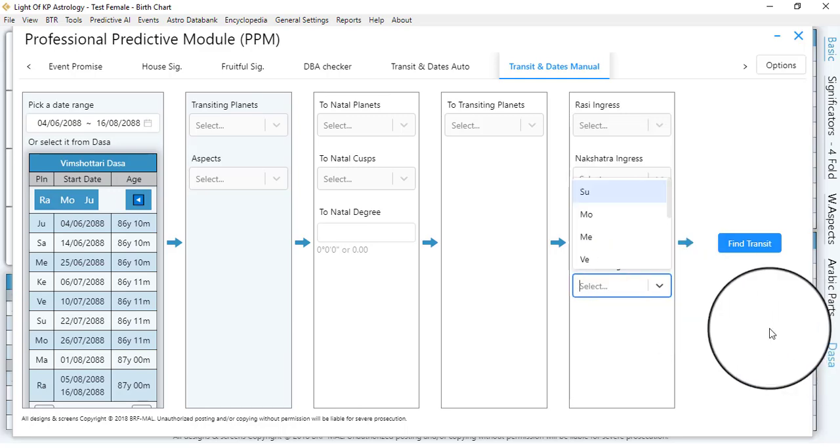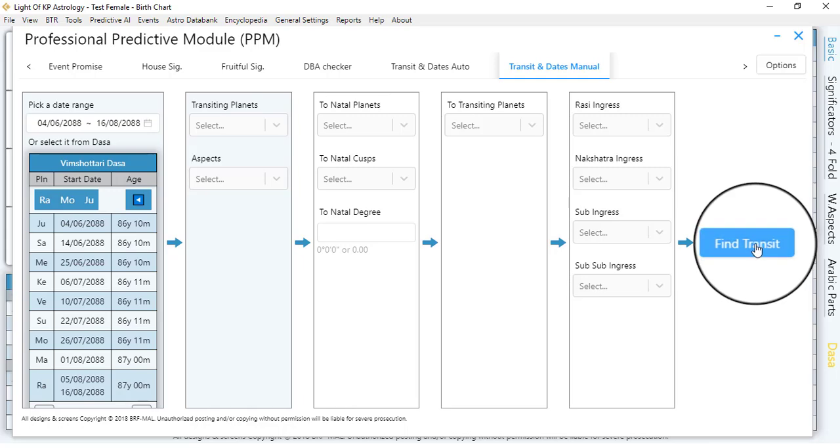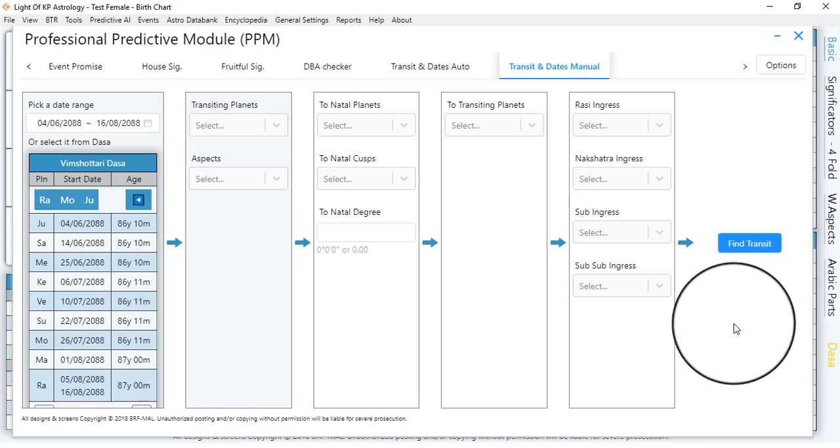And when you click find transit, you are going to get almost, I'm using the word almost, because I want you to get surprised by the exactness of the date of the event.